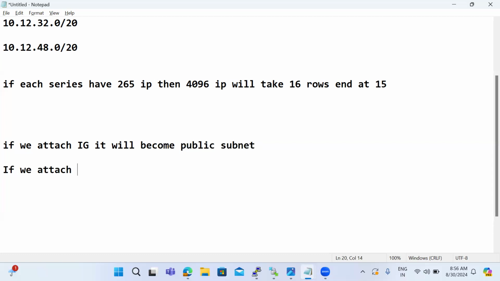If we attach a NAT gateway, it will become a private subnet. Can you correct me, which is the correct one? Among those two statements, one statement is wrong. What is that?